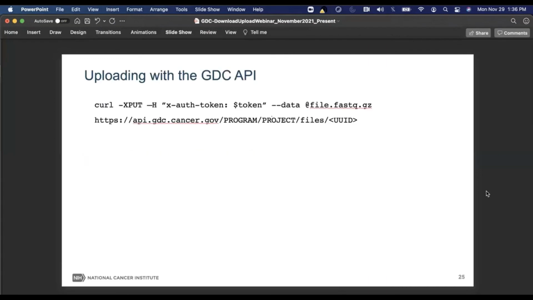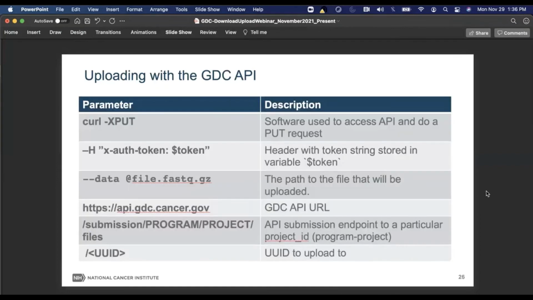So now I will go back to the PowerPoint, and uploading with the GDC API, here's the basic command here. The main difference you'll notice is that in this case, you will have to specify exactly which file is being uploaded. So while the GDC data transfer tool, GDC client, can auto-detect, this will not.